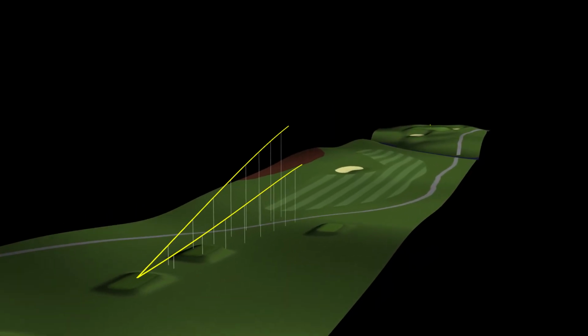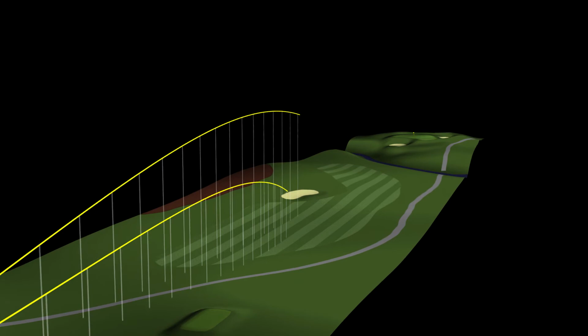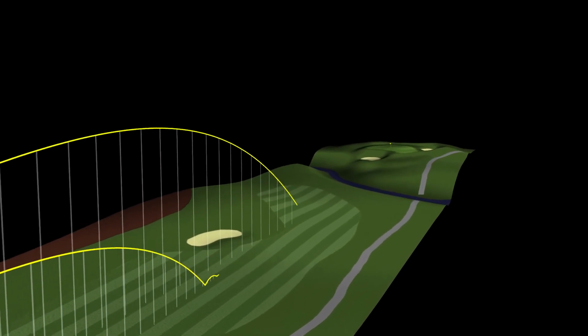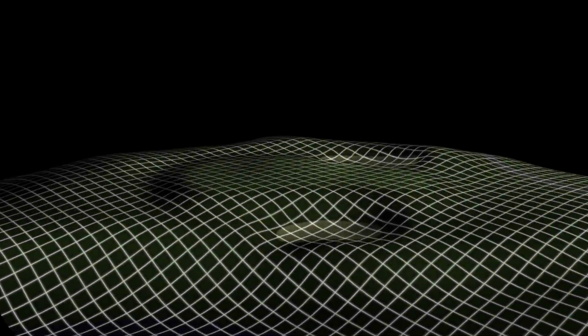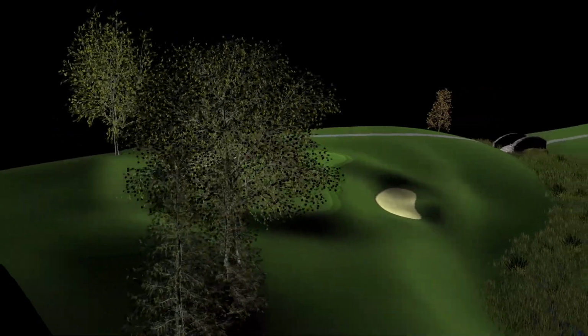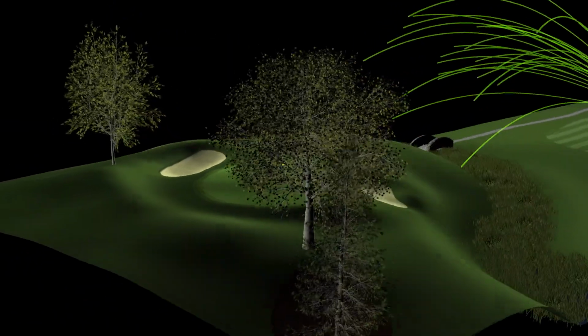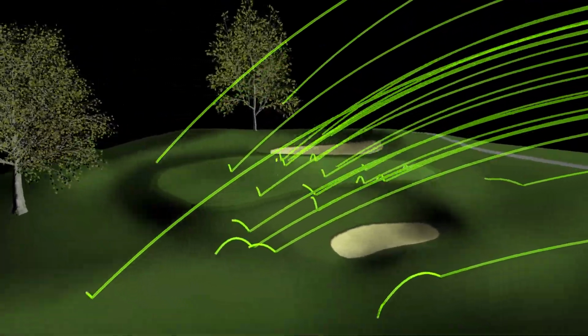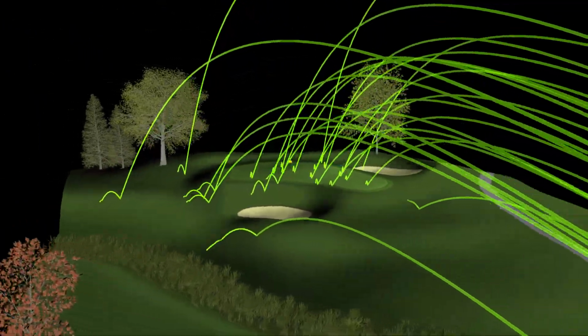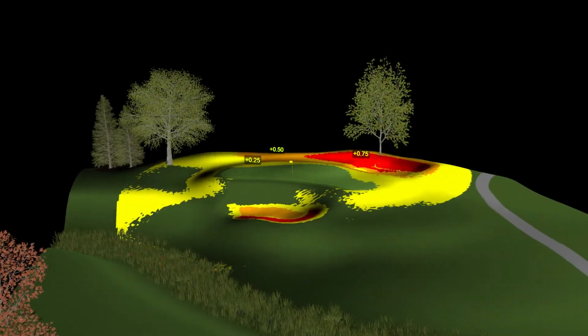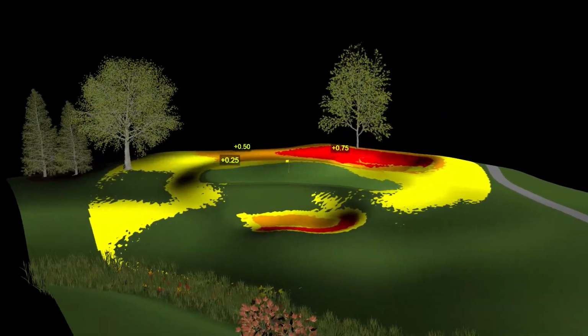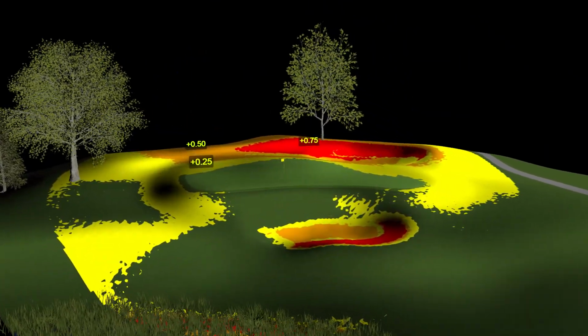The core of our research has focused on simulation and modeling, in 3D, the entire physics of golf. To do this simulation, we built tools that allow us to generate topography, add textures, and add 3D models. We then added physics for ball flight, spin, bounces, and roll. Using a player's shot pattern, we can actually calculate, using any topography, both the expected number of shots and the added difficulty of each location around the green.